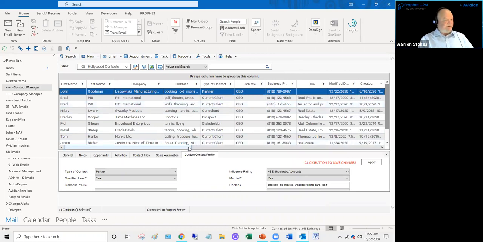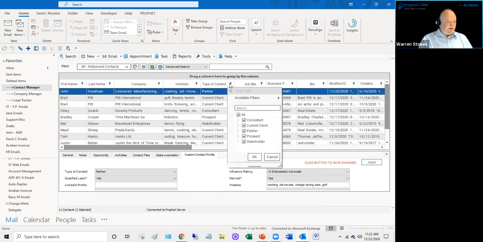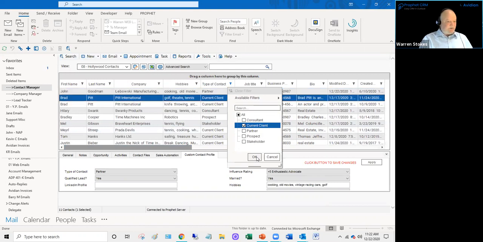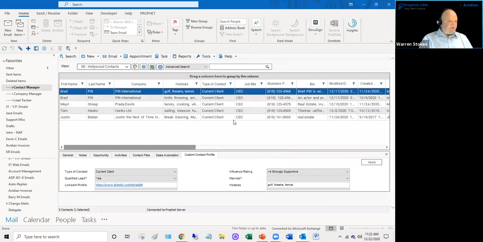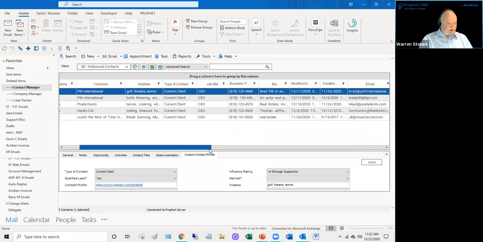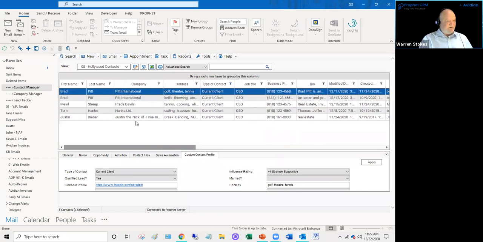Okay, let's use that filtering just a little bit more. Let's say that I want all of my contacts that are CEOs in Hollywood, California, and they're all current clients. So I check that little filter, it's like an Excel filter, and I'm just going to check one of these current clients. So now I'm narrowing this down. Started with 36 contacts in Hollywood. Then I went down to 11 of them are CEOs. And out of those, I'm adding yet another filter. 5 of them are CEOs that are current clients. Now we're starting to get somewhere.